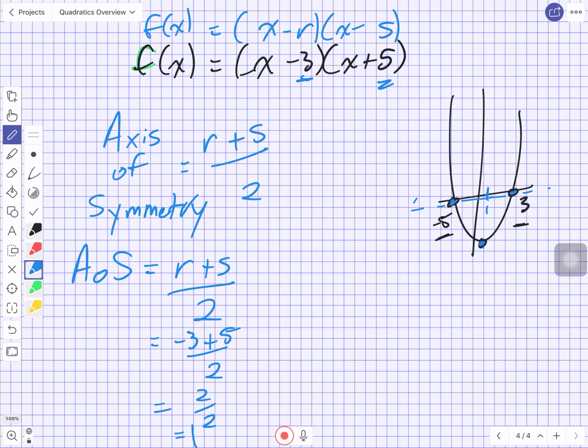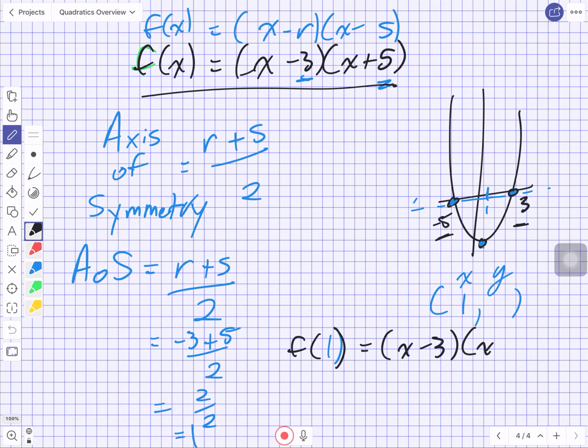Hopefully that's right. This is a very terrible sketch, so it's not to scale. But what that means now is our x value of our vertex is 1. We don't know the y value. This is where function notation is really helpful, actually, for discussing what the next point is going to be. So what we're going to do now is we still have our factor form. We're going to take f at 1. We're trying to figure out what the y value is when the x value is 1. So I'm going to put it into this equation. Function notation is saying take 1 and replace both of your x values with the number 1, and that will tell you what the y value is at that coordinate.